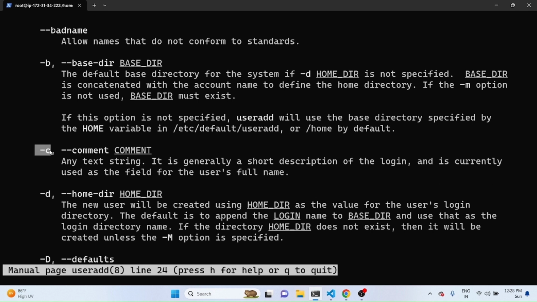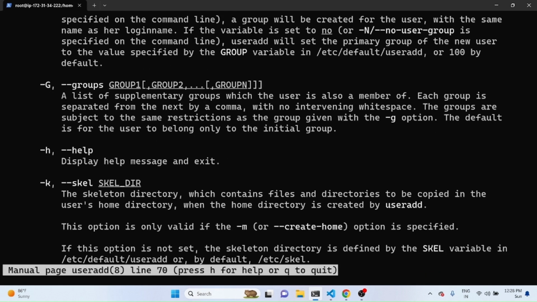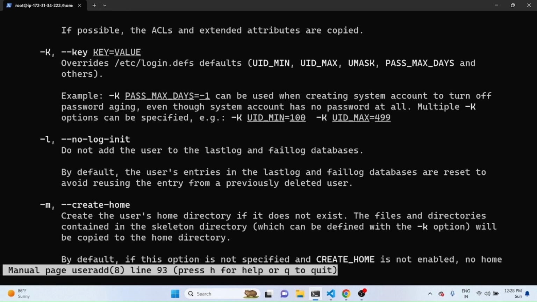If we use -c, we can assign a comment. If you want to change the home directory while creating the user, you can use --home-dir or -d. If you want to change the group ID, you can use -g. If you want to create the home directory or not, you can use -m.